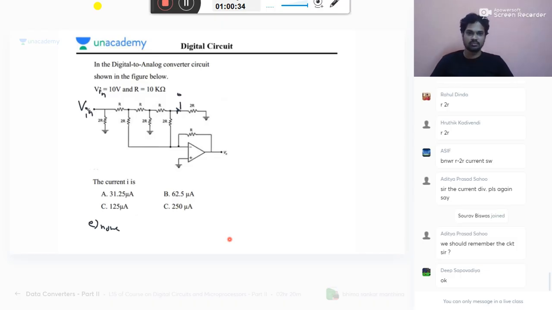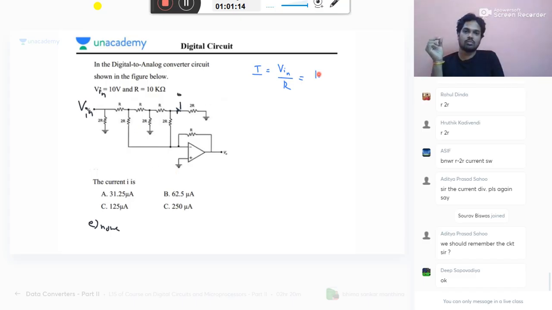Very good, Robert, Anupama, Rudraksh, Amitabh, Sagar, Rushi, Vasista, Ganshu, Pratik, and Rohit. Let's do it. It's a simple question. What is the current I? I told the formula now. What is the current I? V in by R. You see 2R, 2R, R, 2R. You should see the structure, you should remember.